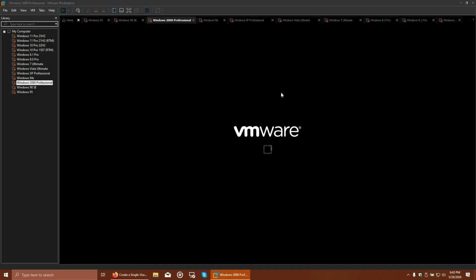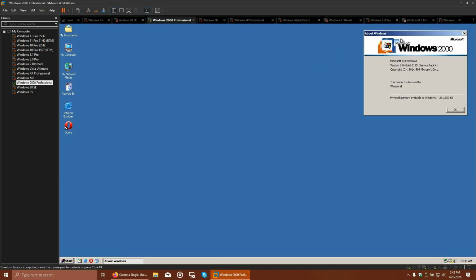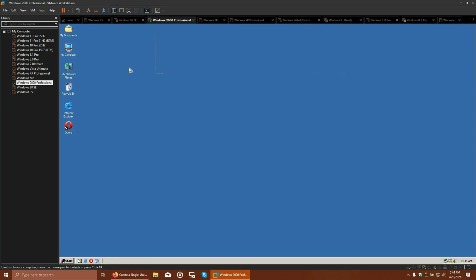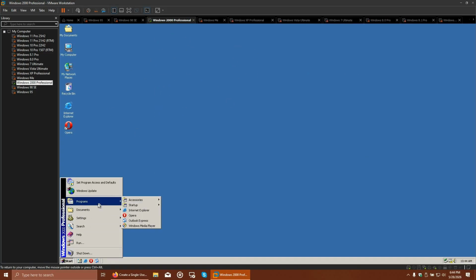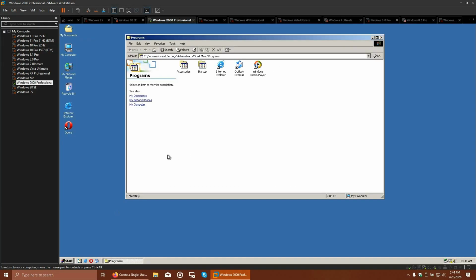But let's go ahead and open up the Windows 2000 virtual machine. Boom, and now you can see the WinVer is actually looking pretty cool. Another thing is that Windows 2000 uses NT technology, which basically makes it way better than 9X, but you don't get something like the MS-DOS Executive.